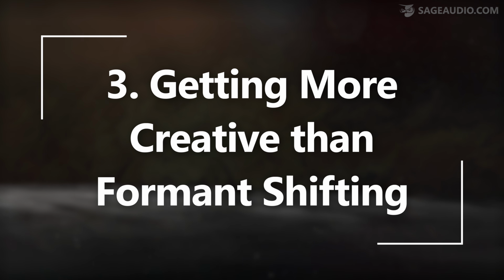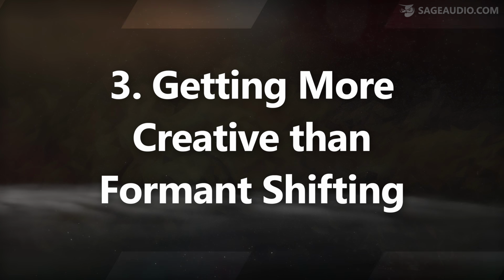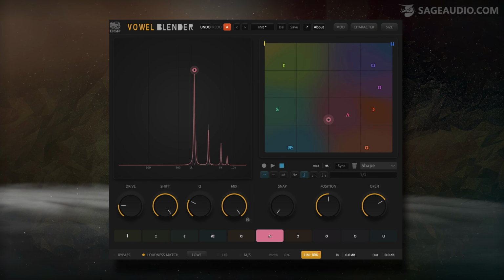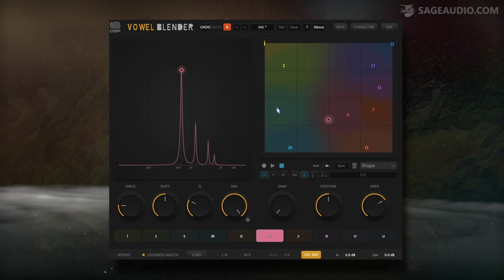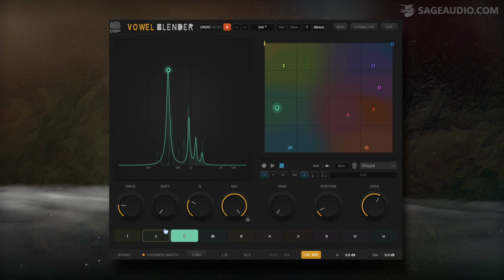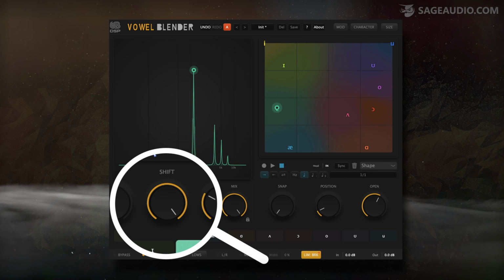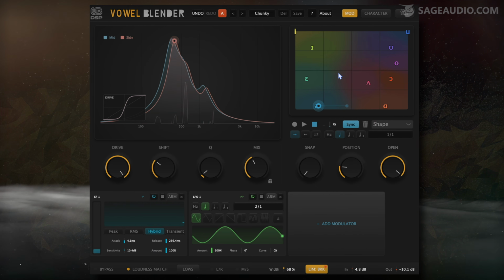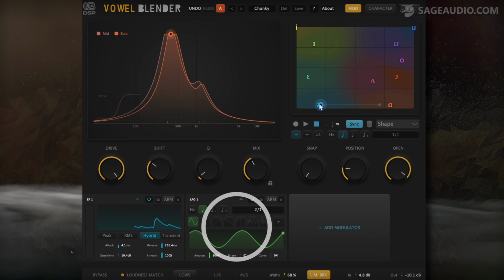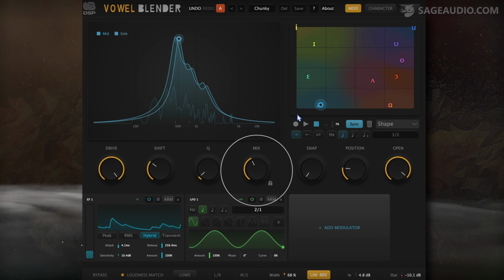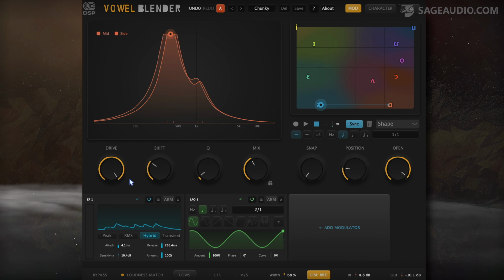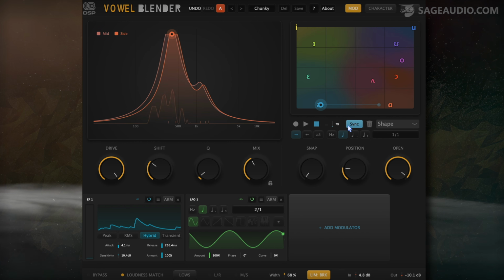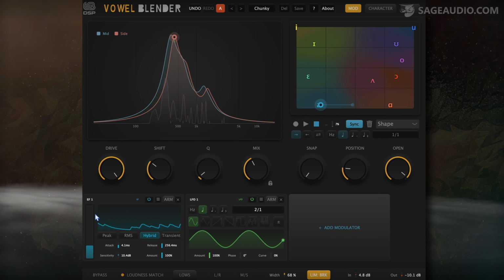Last up, let's cover getting more creative than formant shifting. Now, formant shifting sounds cool. It's great for accenting certain sections of the vocal, indicating a different character, so to speak, and so on. But it's kind of been done to death, especially if we're talking about a simple increase or decrease in the vocal's overall formant. But if we can affect specific vowels, create modulation between them, link that modulation to the mix amount, pre-filter saturation, mid-side amplitude, and other effects, and then sync all of that to the BPM, that seems like a perfect way to introduce some needed creativity to the effect.